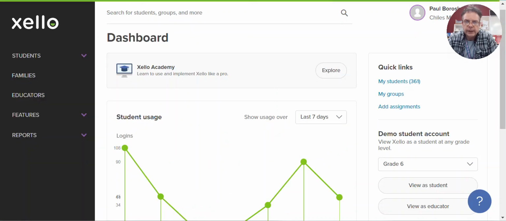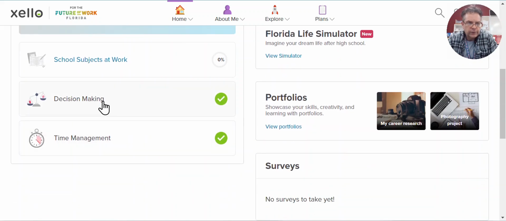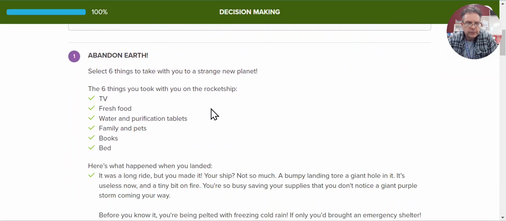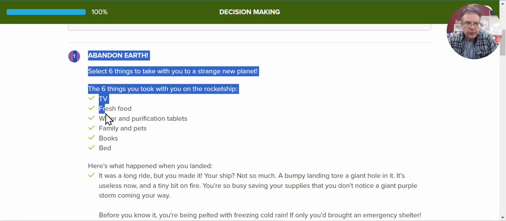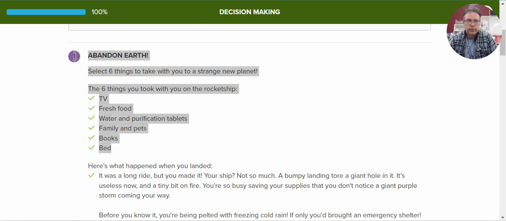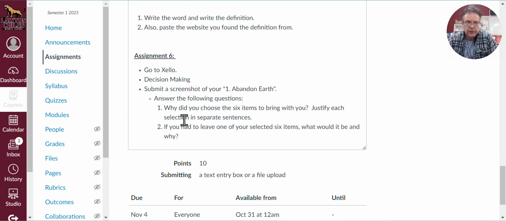The way you get that screenshot is you go to your Zello, look for decision making, and scroll down to where it says number 1, Abandoned Earth, and give me a screenshot of these 6 selections. Once you take your screenshot of those selections, you're going to paste it into your Google Doc, and then answer these 2 questions right here.